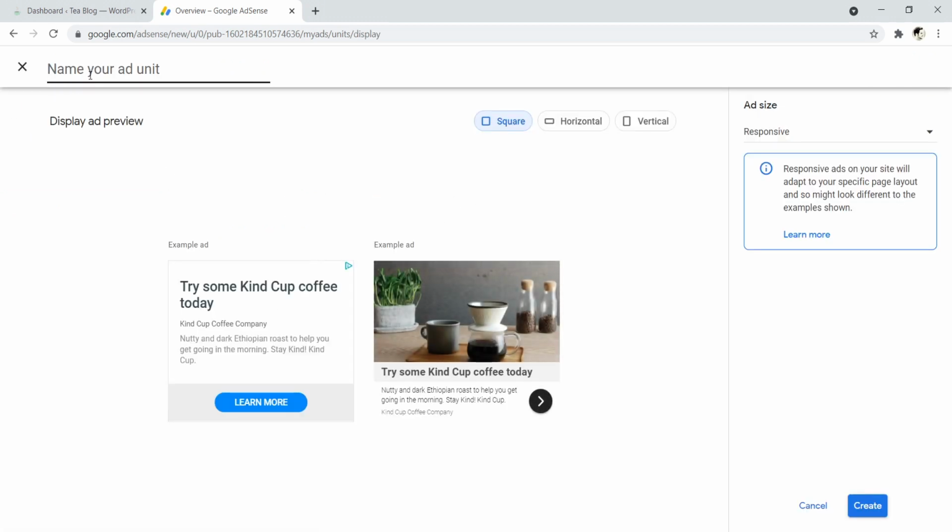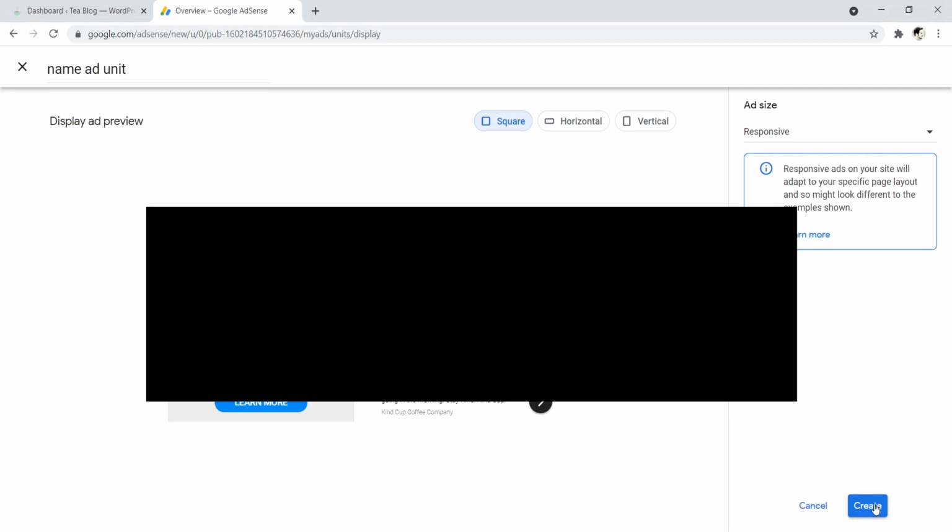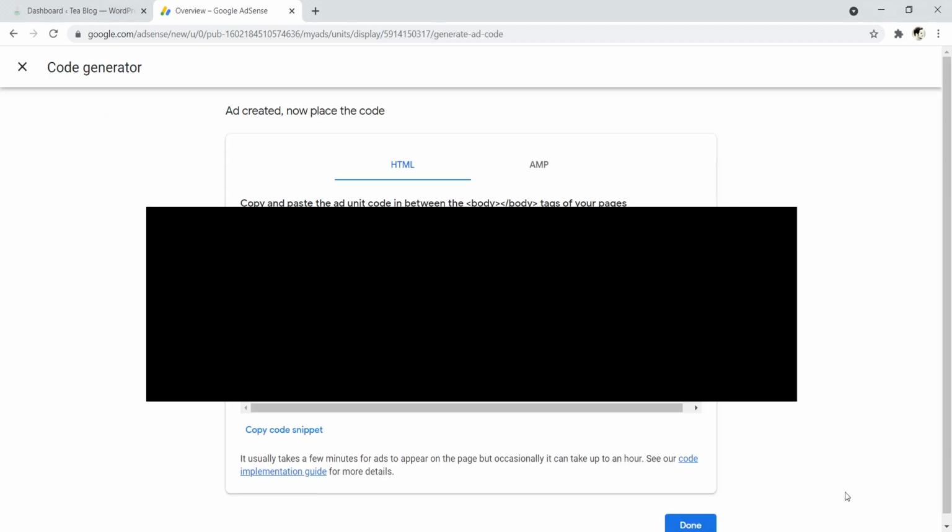All right. So you can name your ad unit up top here. So name ad units right there. And then we want this ad size to be responsive. That means it'll change to whatever device the person's on, and the ad unit will automatically resize as appropriate. So we click here to create the ad unit, and then it's going to give us the ad, and that's it. So we take this copy, and then that's it.